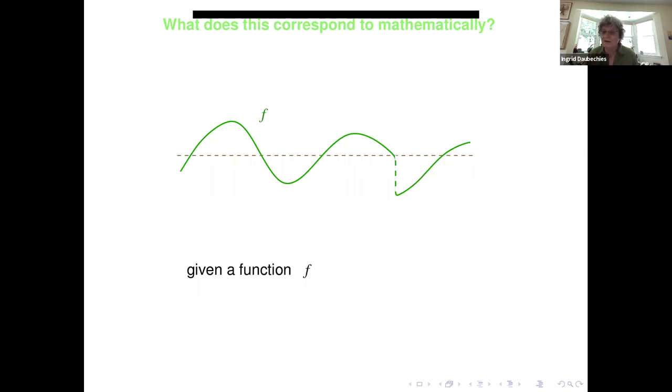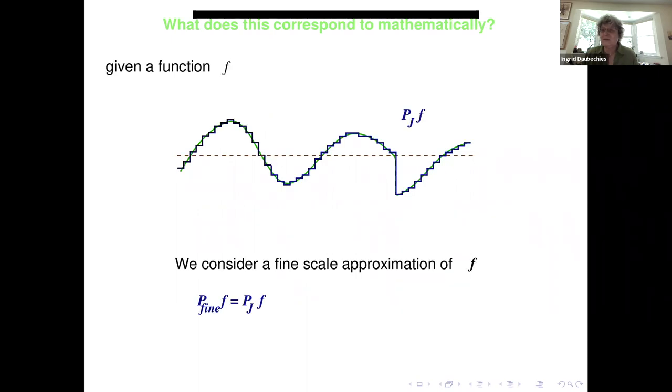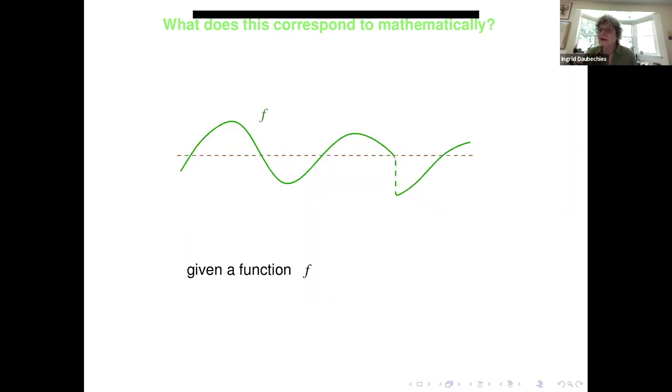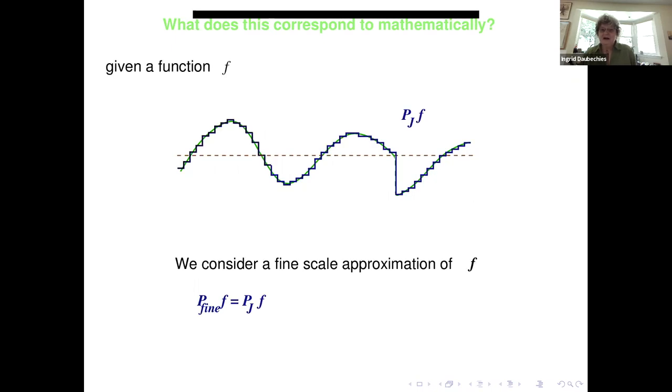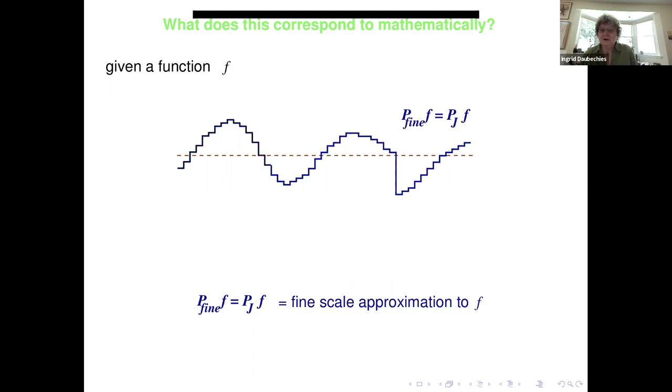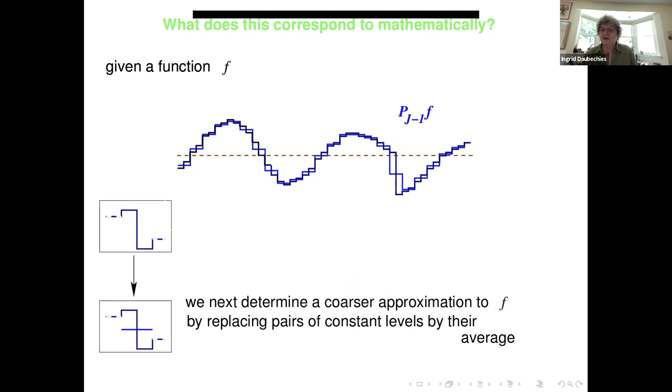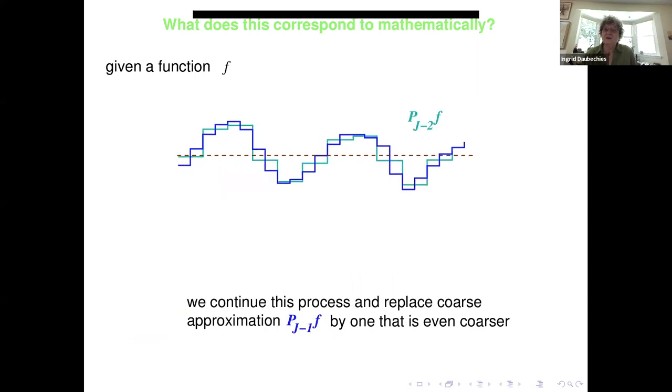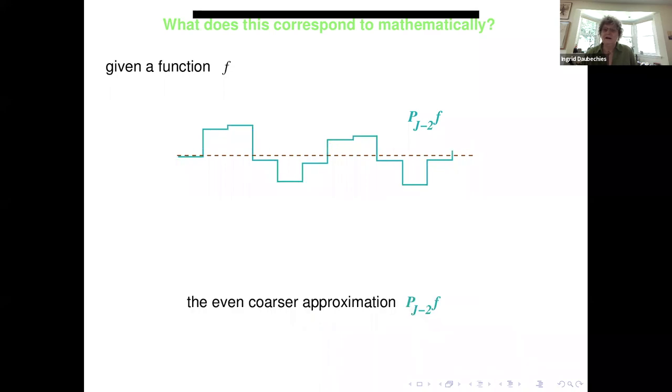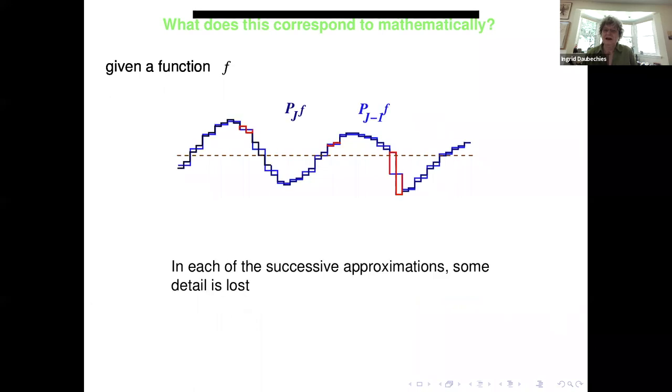But if you have something like that, the first thing we did is make a piecewise constant approximation. That was the pixelization. So we go from what in fact was already a model. It's not reality, because we always make things a little bit more ideal in order to model it. We go to the pixelized version, which is a fine scale approximation. And then what we did to that is go to a coarser scale by taking the average of each pair, which is in this lighter blue. And that coarser approximation, I will do the same thing to take its averages, and then its averages again.